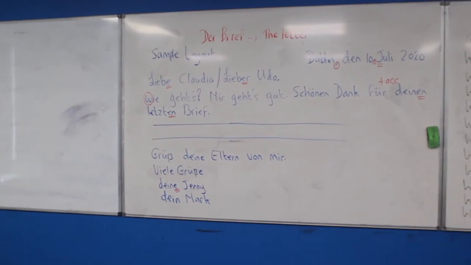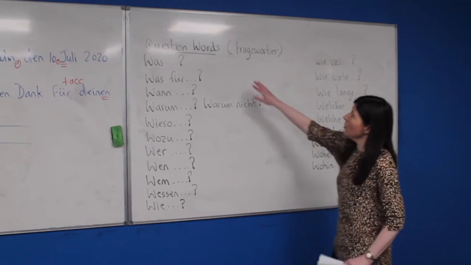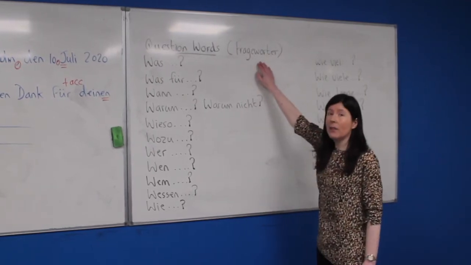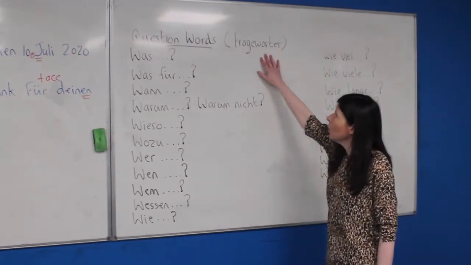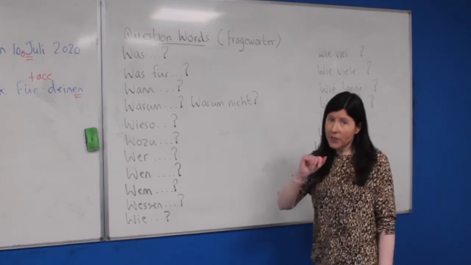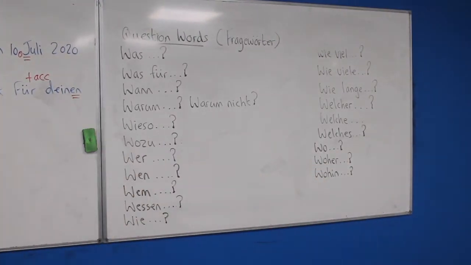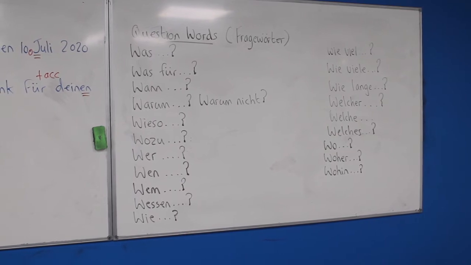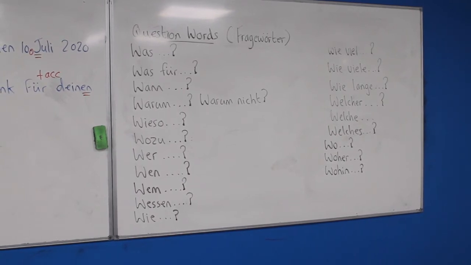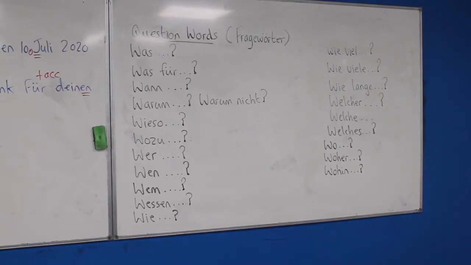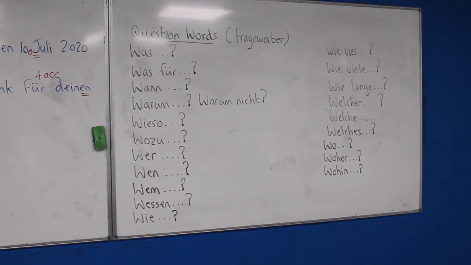The other important thing, and we're going to go over to this board now, is the question words in your letter, because you're going to have lots of questions. So question words: auf Deutsch sagt man Fragewörter. So these are question words. So chapter 15 in Complete German Grammar has all of those. So I'm just going to get that for you now. Okay, so, and I'll grab the blue pen, blue marker.